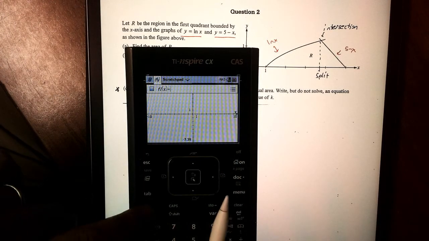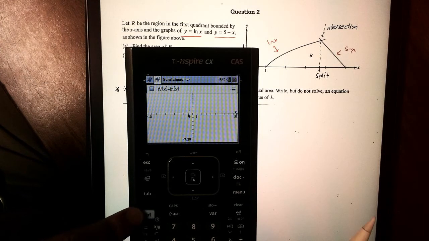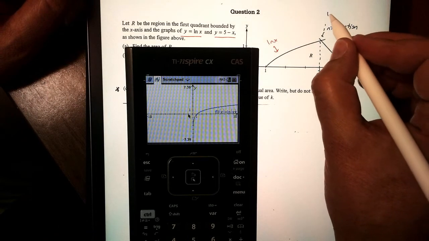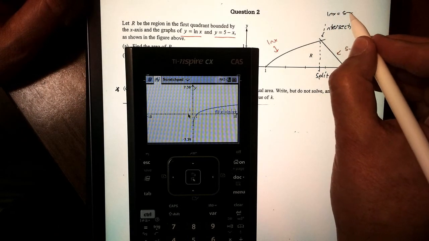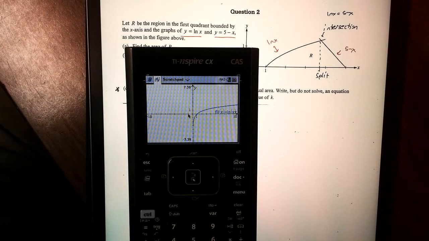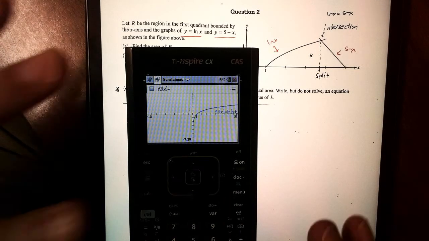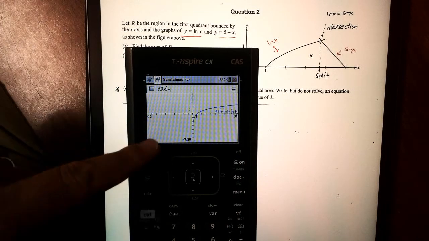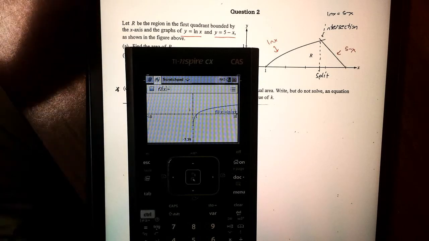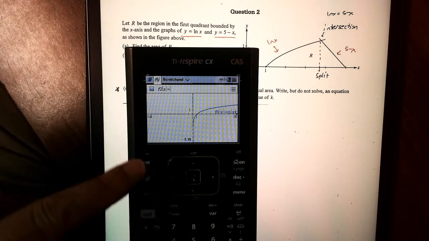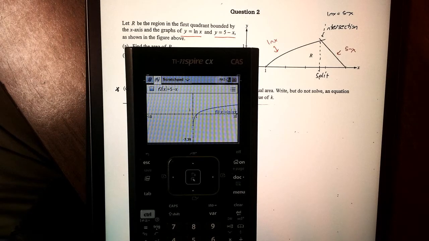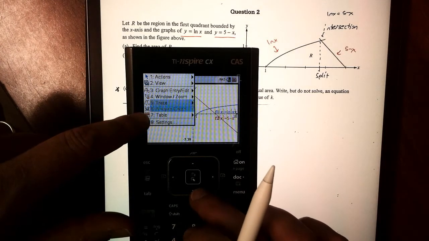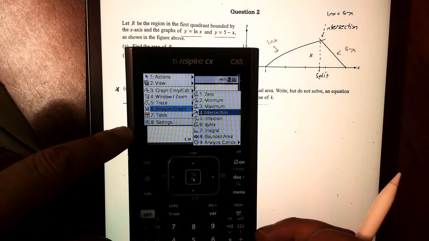I'm going to graph natural log of x, and then I'm going to graph y equals 5 minus x. Remember, to find the intersection, I want to find out where does the natural log of x equal 5 minus x. So I'm going to graph them and find out. That's probably the easiest way to do it. Now again, I'm using the CAS, but if you have the CX, it works just as well. Any graphing calculator will work, and if you're in my class right now, you have the online calculator, which works the same way. We get 5 minus x, graph that, press enter, and I'm going to look for where they meet. Menu, analyze graph, and I'm looking for that intersection.